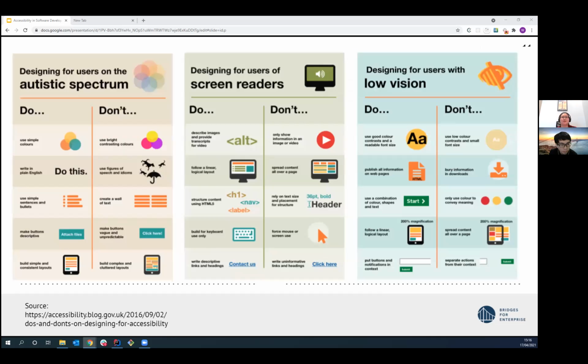All right, so this is just a quick infographic on some do's and don'ts for designing for accessibility, but I'll talk quickly through some other types of impairments. For physical impairments, many users will only be using a keyboard or an on-screen keyboard. So all controls should be usable with the keyboard. The user should be able to reach all clickable elements, and the order in which they do this should make sense. Things you want to look at are: can they navigate to the menu? Can they navigate through a form? Can they navigate through a video, just like a normal user would?